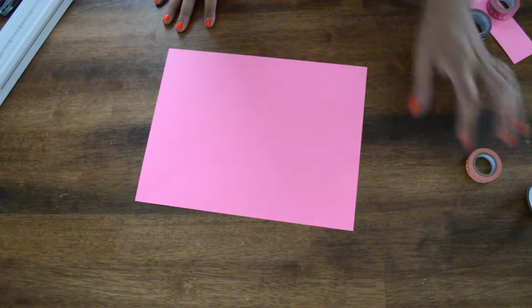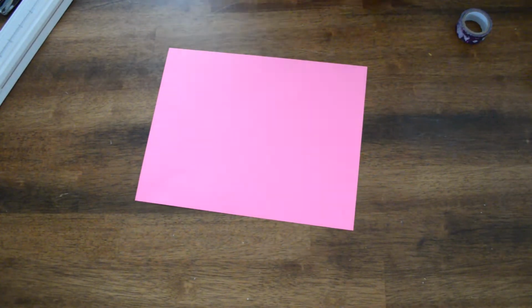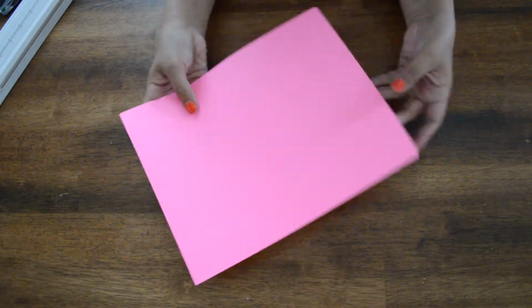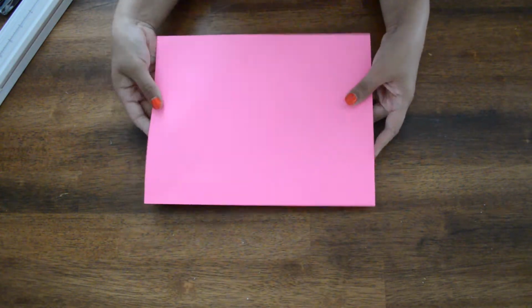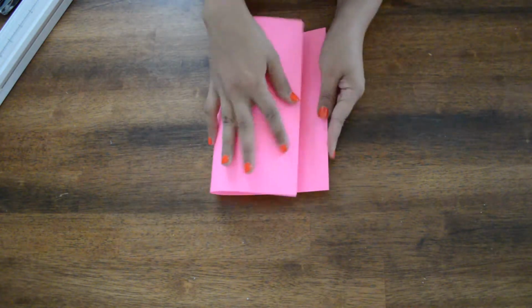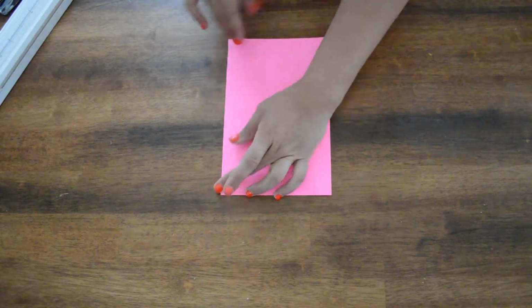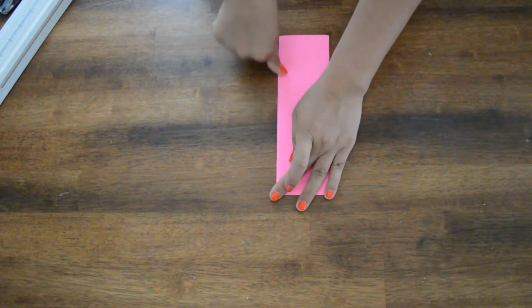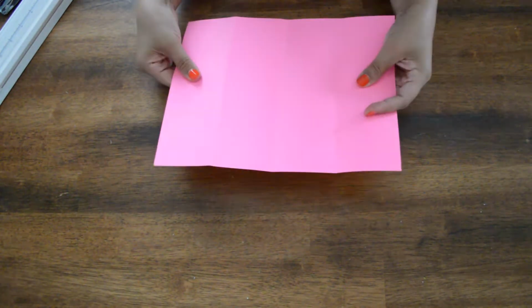All right, so you have your paper, and you're probably thinking, why do I want to make my bookmark? So instead of folding it, this is the length of it, and you're gonna fold it in half, and then you're gonna fold it again. And there you go. You have your 4 bookmarks.